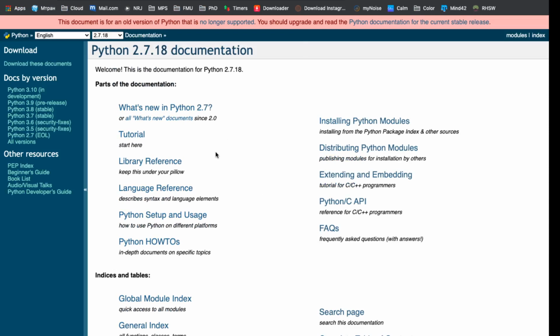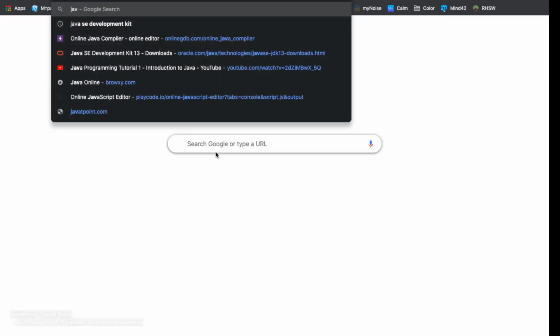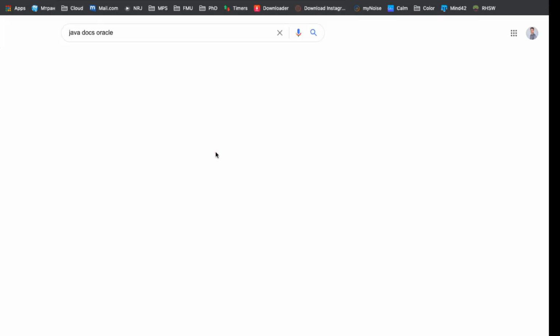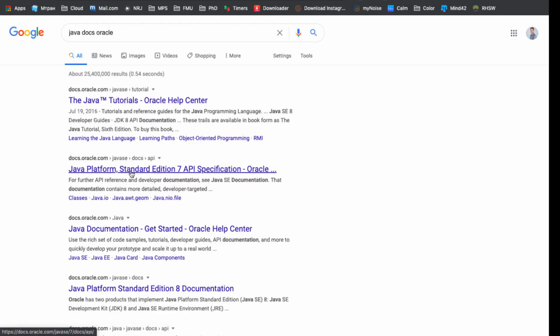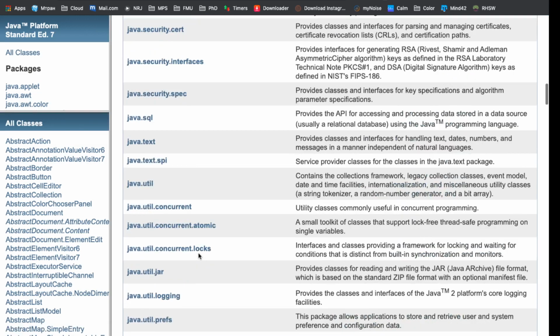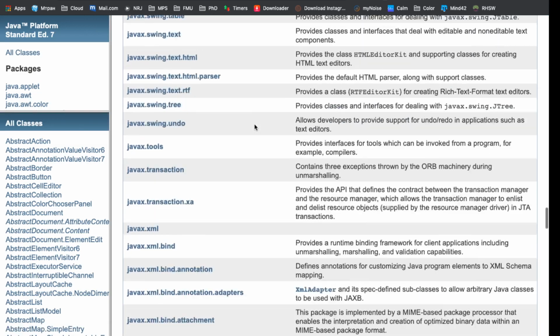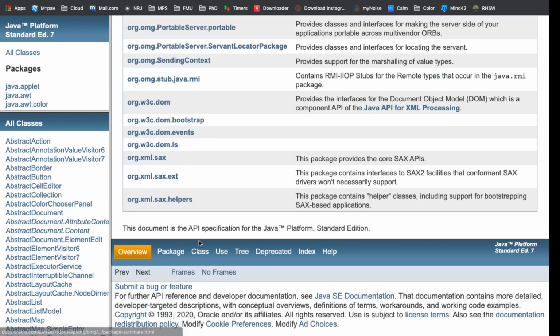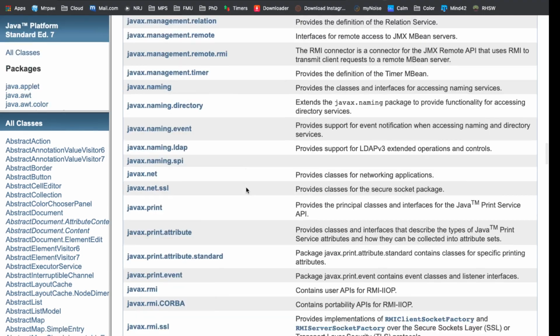Okay, what's very nice is that when you read the documentation of Java, like Java docs, Oracle, and of some other programming languages, it's extremely difficult to understand. You go over here and you have no idea. It just looks like so much, such a huge table. And of course, you're not going to go through the entire table to understand something. It's kind of like a huge encyclopedia reference book. So you can't really read that.